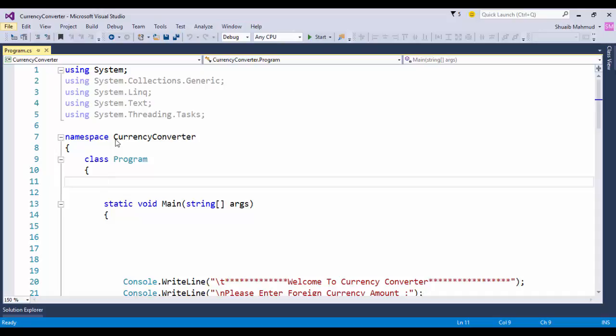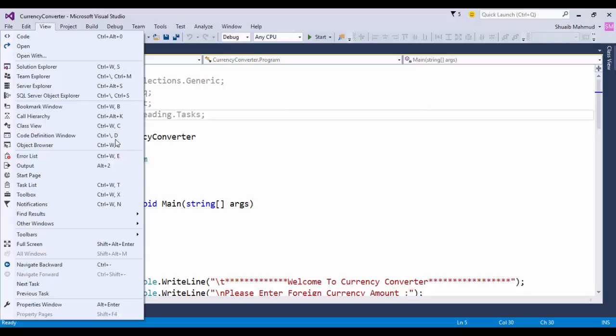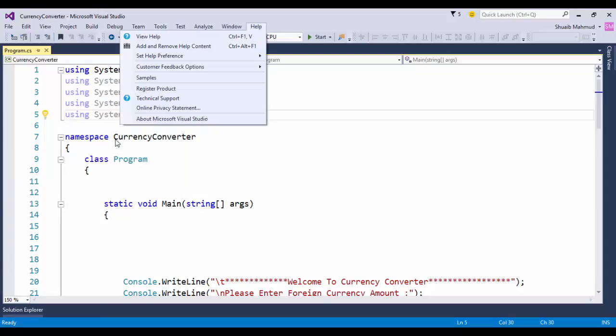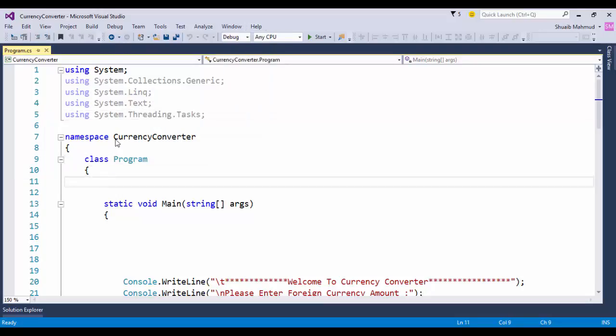So that's the thing about the interface. You can always save your files, go into File, Save, and that's it. If you need help, you can check the help menu. File, the view allows you to use open. Under tools, you can go to customize or options to change your user interface, to include your line numbers, or change your background color or your text. So yeah, basically that's it for this video. In the next video, we'll be seeing how we can write a simple program, and I'll be explaining what these mean, because this might seem abstract to beginners.